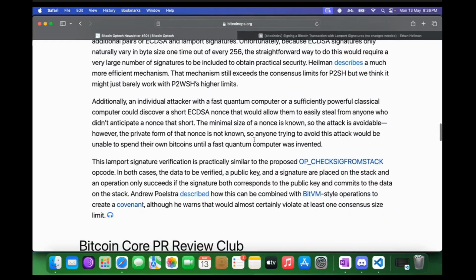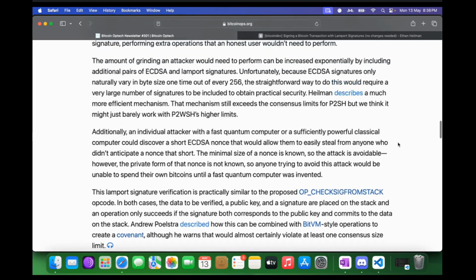There's another signature verification opcode that is being proposed, which is OP_CHECKSIGFROMSTACK, and a lot of people talk about it when they talk about covenants. It is proposed that this will be able to verify arbitrary data. The templates, as we say, OP_CTV, CheckTemplateVerify, will be used to verify the template of the transaction in covenants. But that also is being proposed. It's not a part of Bitcoin right now.